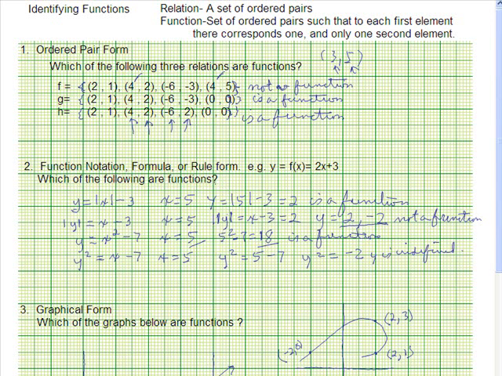Now that does not keep this from being a function. It's okay if for a value of x you don't get any value of y. The problem comes in when you pick a value of x and you get more than one value of y. So let's try a different value of x. This time I'm going to pick x equals 10. So this time I'll get y squared is 10 minus 7. Y squared is equal to 3.